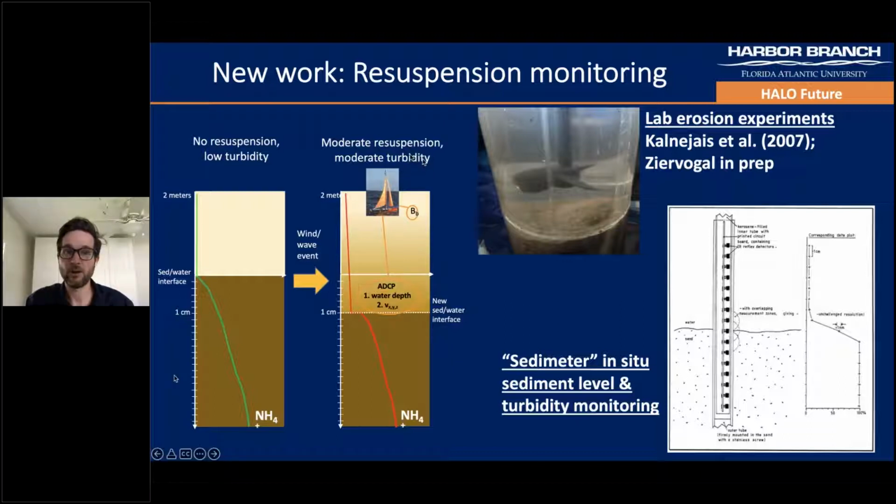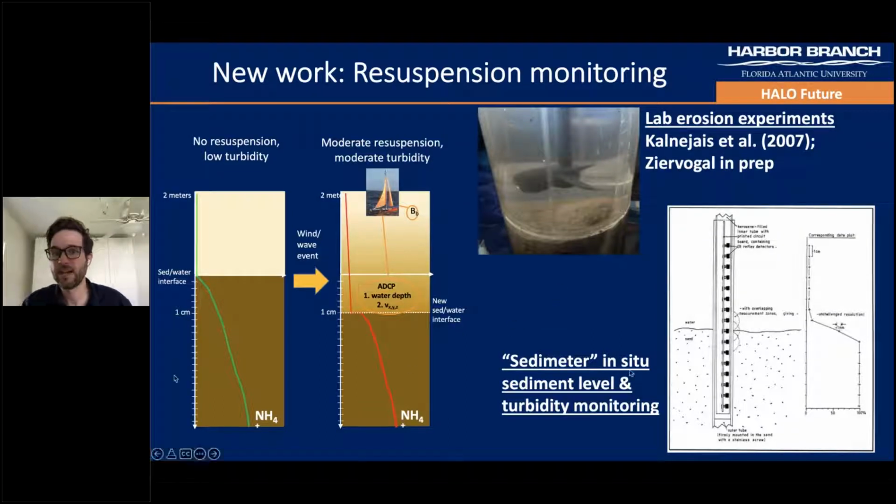And we think this is going to be critical information for the modeling. And then, hopefully down the road, we could even just monitor turbidity in the water column and then perhaps back calculate the depth of the sediment that has been eroded. And if we know the nutrient content in that sediment, let's say from the model or from measurement, now we can infer the resuspension-based nutrient delivery to the water column.